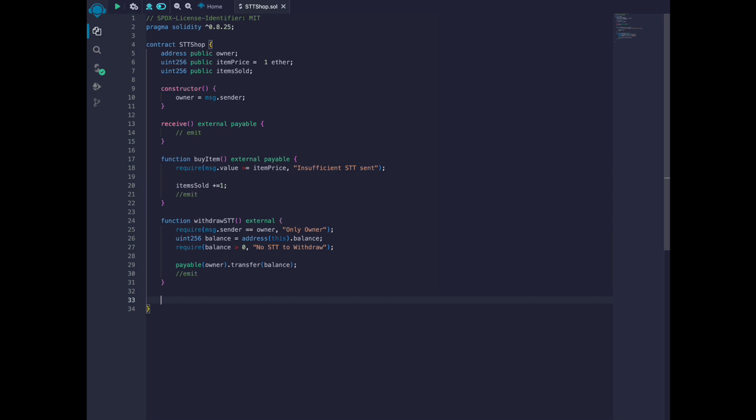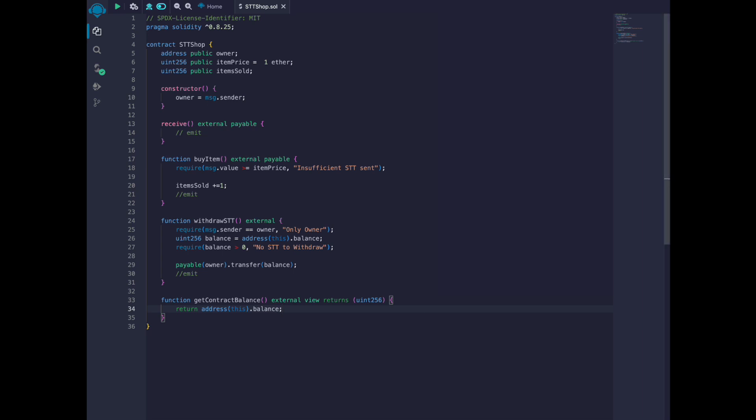And the last function here is to get the contract balance. So it's external and set to view because it does not change the state of the blockchain, and we want to return an unsigned integer. So we just want to return the balance of the smart contract by using address(this).balance. So there wouldn't be any need to emit any event. So we have three events that we need emitted.